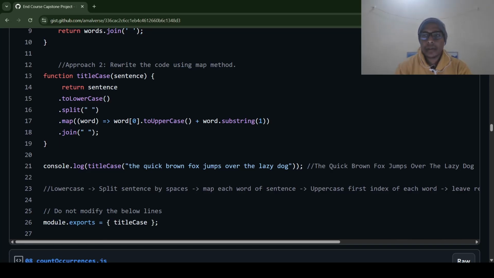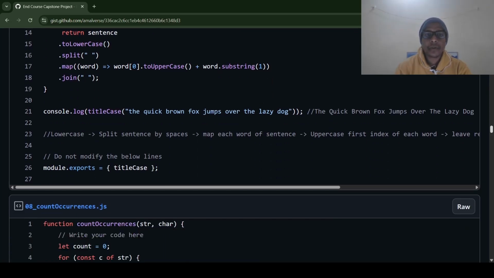So here I am going to explain by example. I have taken this sentence and converted it into lowercase. If any word is uppercase, it gets converted, but here all are in lowercase, so no problem. Then with split, I have split every word at the space.